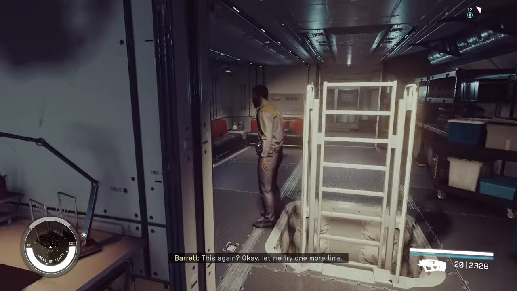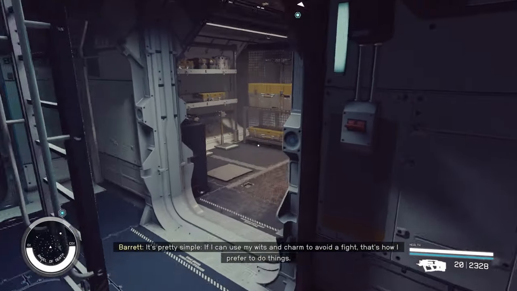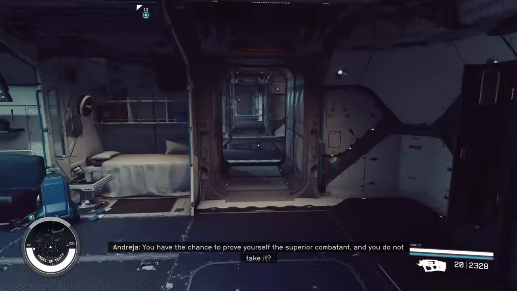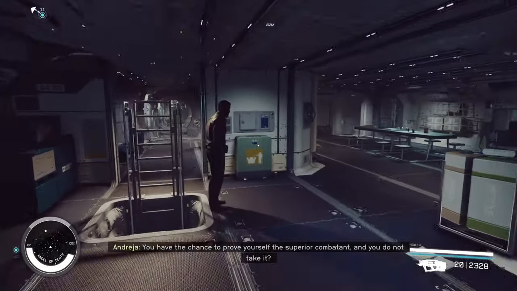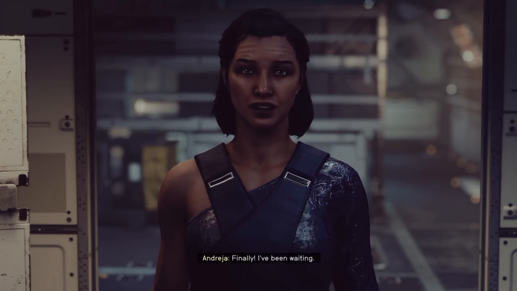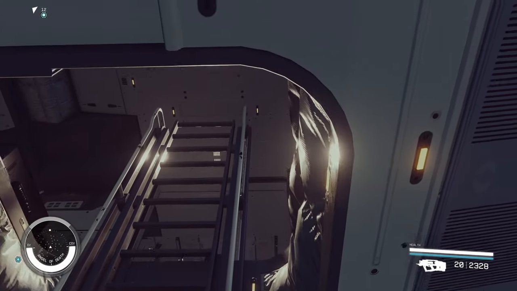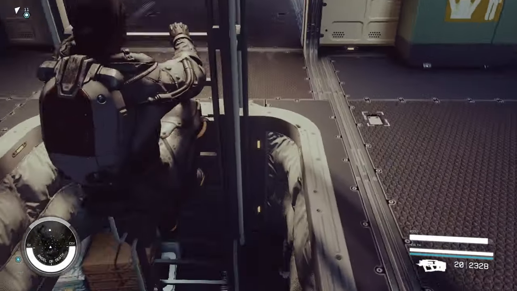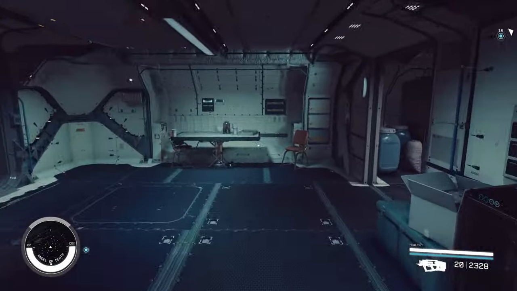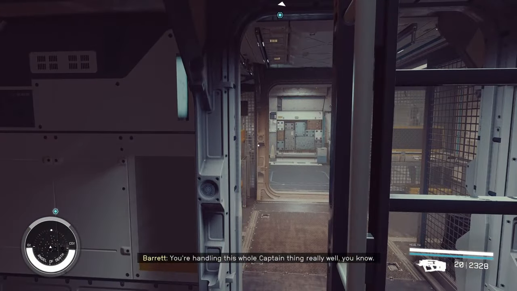Yes again? Okay, let me try one more time. It's pretty simple. If I could use my wits and charm. You do not take it? Well, I gave it a shot. I'm glad to see you. Sure we'll do this again. Finally, I've been waiting. Handling this whole captain thing really well, you know.